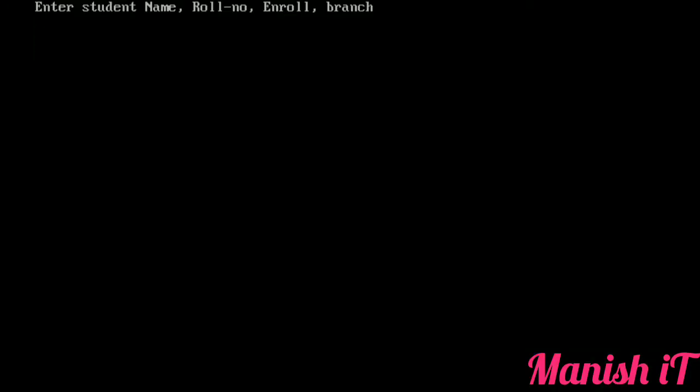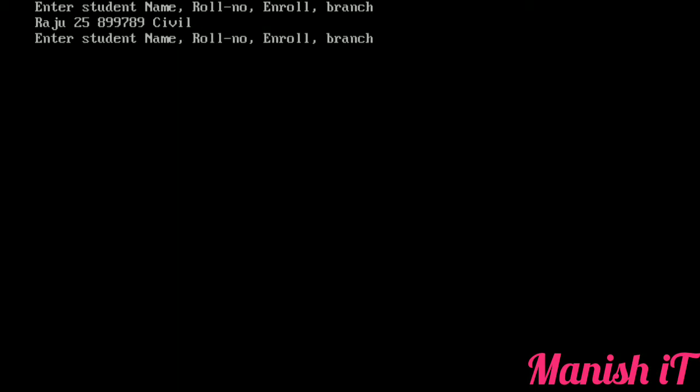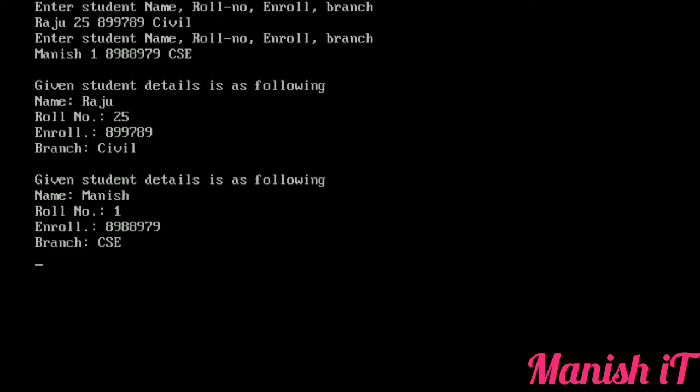Enter the student name, suppose Raju, roll number 25, enrollment number 8, and branch civil. It asks for the next student's details: Manish, roll number 1, enrollment number like this, and branch CSC.